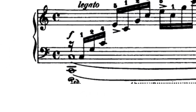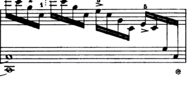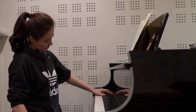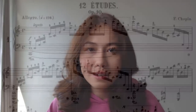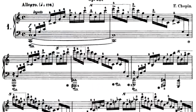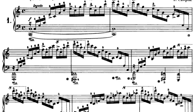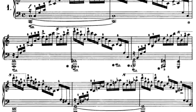The left hand is playing an extremely important role in Chopin's music in general. So let's first take a look at the left hand. Now you might think, there is not so much happening in the left hand, it is just playing octaves and nothing more. The left hand is built up with a lot of long notes, which is also creating a melody here. Simultaneously, it is giving our right hand a lot of stability. So the more we can control our left hand here, the more stability it will give to the right hand.